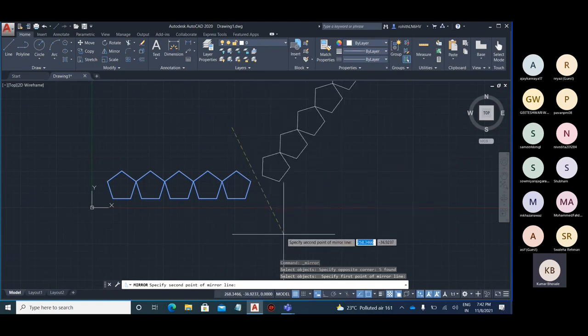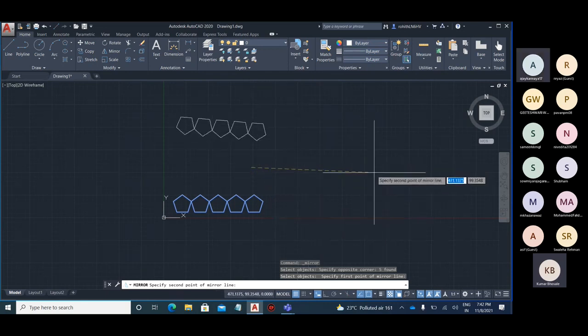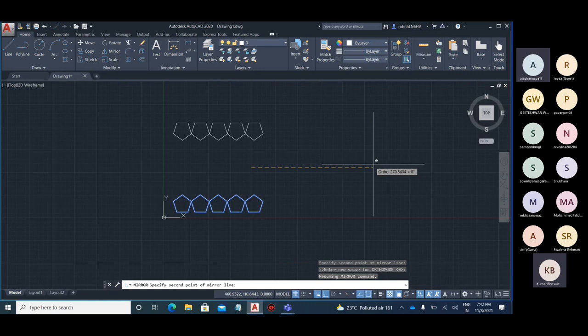The blue is your original one, the white is the one being created. Sir, it's a reflection of the original object. Yes, it is a reflection of the original object, but the mirror line decides the distance between the two objects. So where you create the mirror line is important.